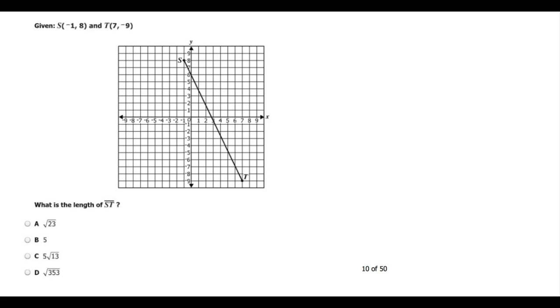One is we can use the distance formula. Now the distance formula is not given on the Geometry SOL, so you have to have that memorized. It is D equals the square root of (y2 minus y1) squared plus (x2 minus x1) squared. If you've got that memorized and you love that, use that method. Make sure that you label your points x1, y1, x2, y2, substitute in the formula and then go with it.